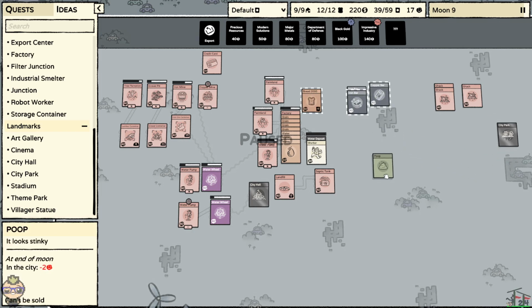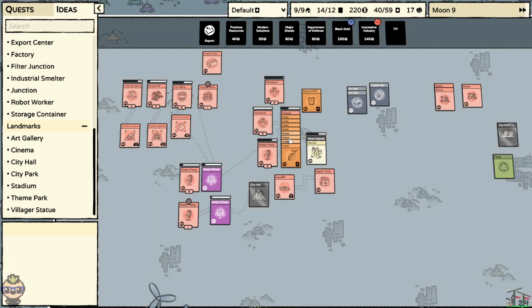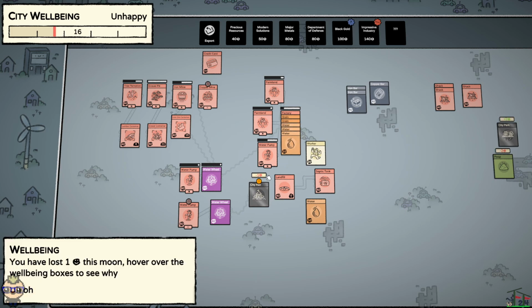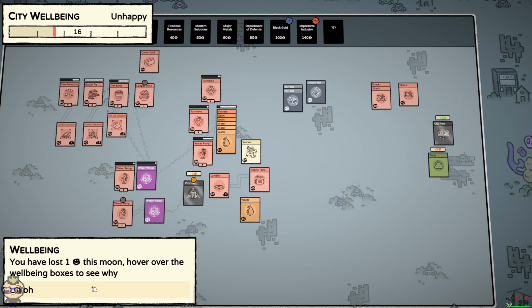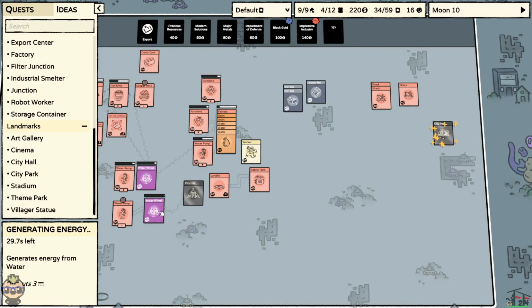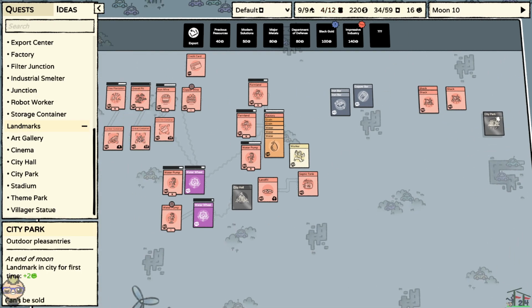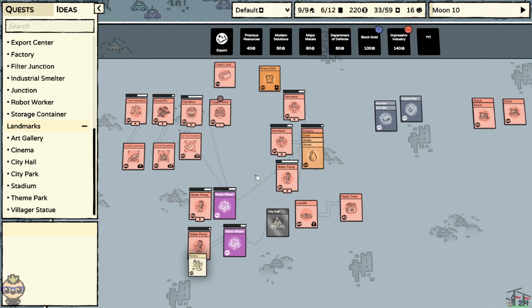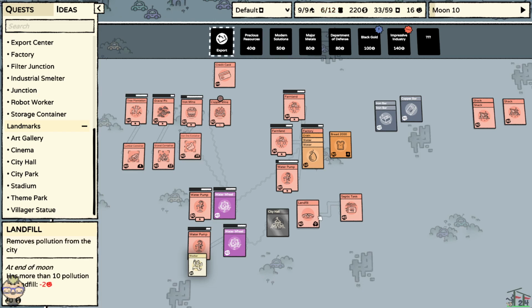Poop bread, poop bar. It looks stinky. Yeah, I didn't mean to produce poop. Oh, and I lost a well-being because my city hall stopped being powered. That's a shame. Now we're back down to 16. That's tragic. My worker wasn't producing more water and I stopped paying attention. Oh well.